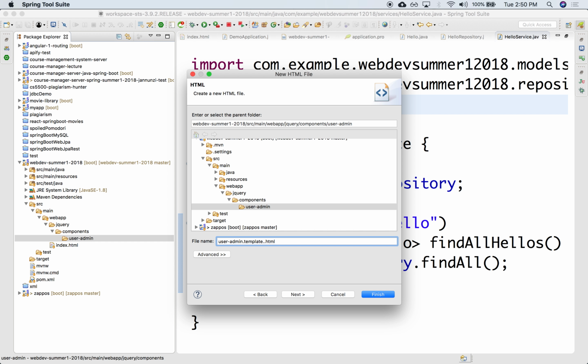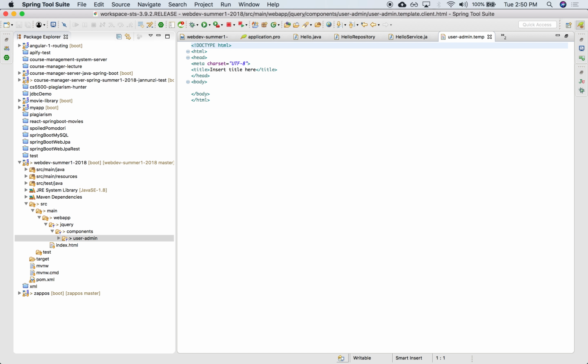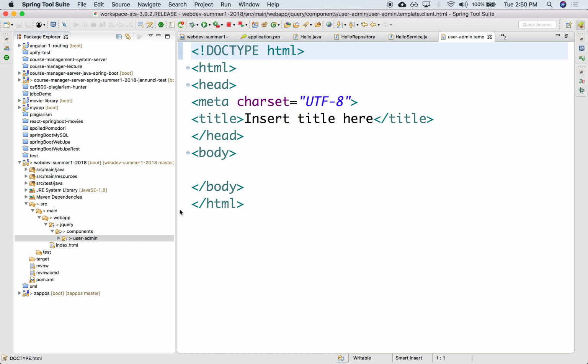And also, this is a template that is not generated on the server like a JSP would, or ASP or PHP. Those would be templates that will be dynamically generated on the server. These are templates that are dynamically generated on the client. So we'll capture that as well. This is client. And there it is. Okay, there's our HTML file.